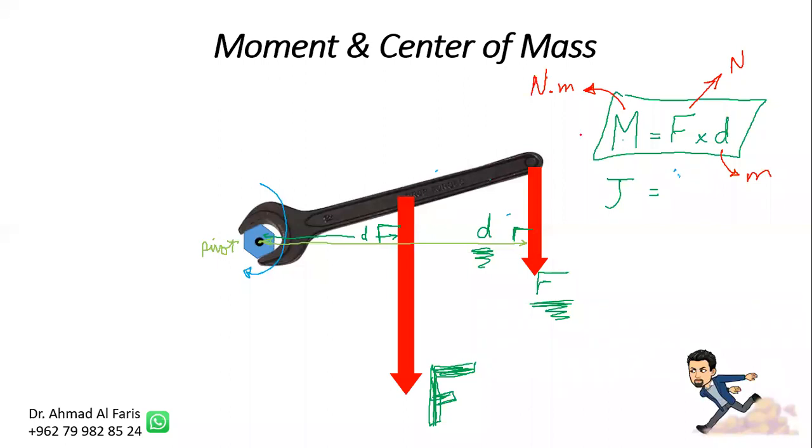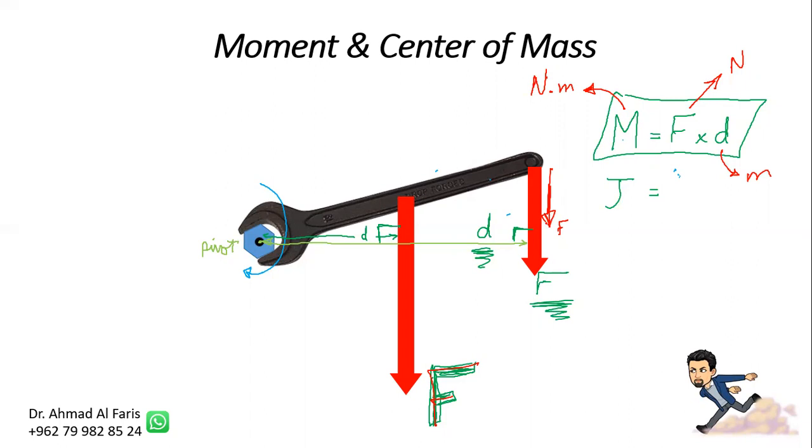How can we compare between a small moment and a large one? It's the same moment but different distances, so we can use a smaller force or a larger force according to the distance that we use. One of the simplest machines that we use is the lever, to hold or lift something like a rock. Whenever the arm of the lever, or the stick, or the jack or the wrench to lift the car is longer, it will be easier to lift it. So I'm talking about the same moment here but different forces and different distances.